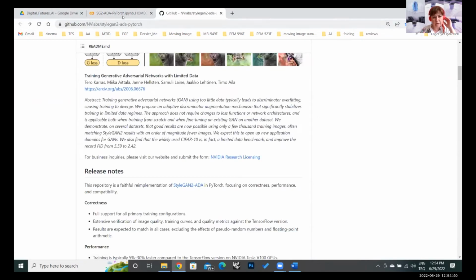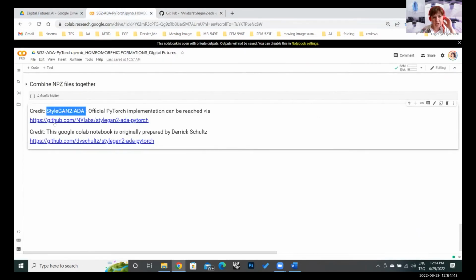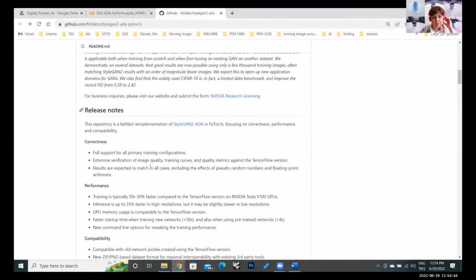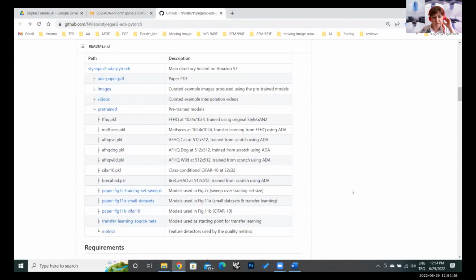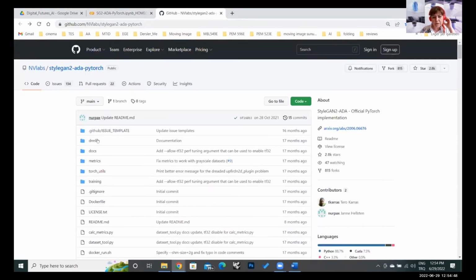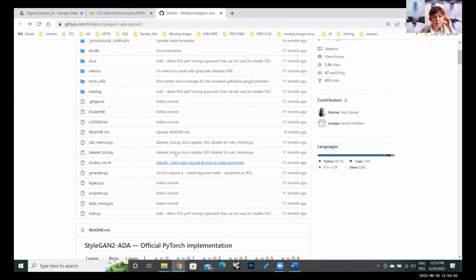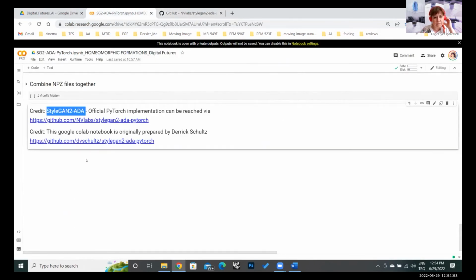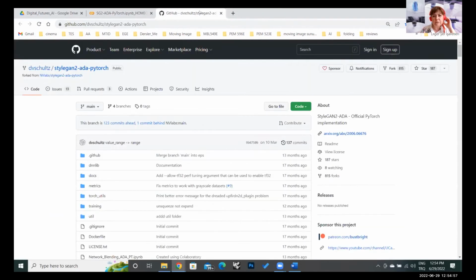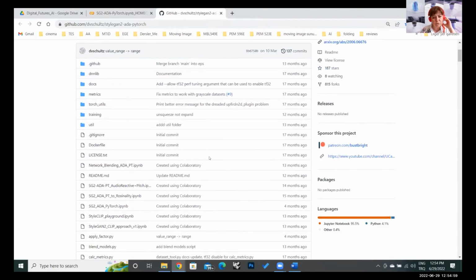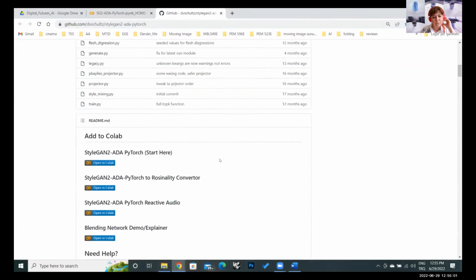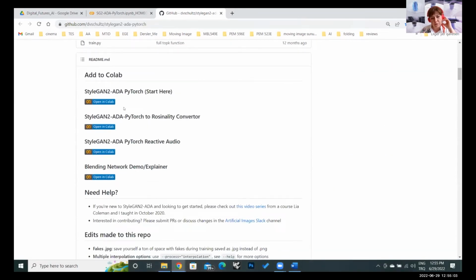In the definition, I added those as links. And you can also find other related data and files in terms of PyTorch. Another link is about Derek Shoes, the files related with Google Colab.